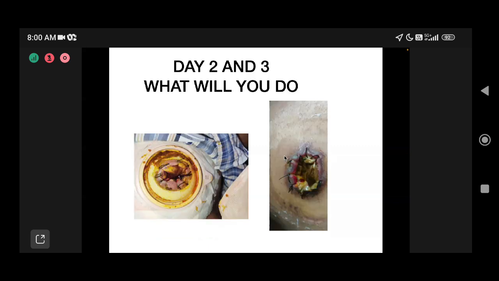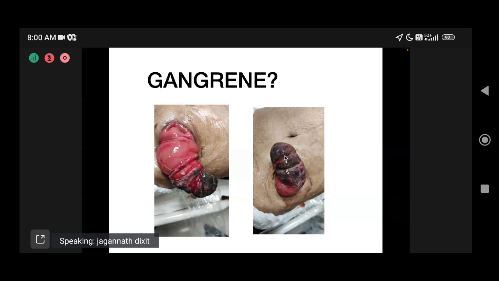So whenever we do the rounds, we need to tell all the juniors, undergraduates, postgraduates, and even the postdoctoral people, and also the junior consultants, always look at the stoma. Even if you're losing one disc, it's all right, but look at the edge and periphery of the stoma. When I did the rounds on the second day, I felt there was slight discoloration at the edge of the skin, and when I looked on the third day, we found that there was almost a cut-through of the sutures and all that. So it is very, very important that we look in depth during rounds.